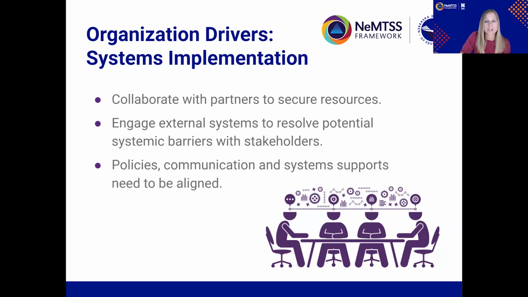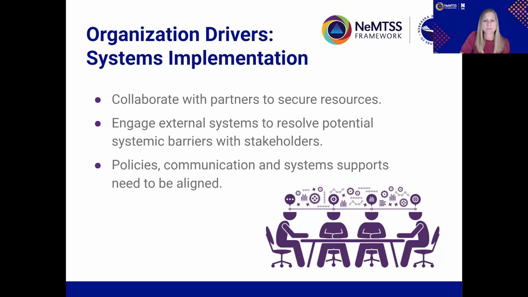Systems implementation looks at our collaborative partnerships intended to secure resources. It focuses on reducing potential barriers by engaging external systems. External systems are any organizations that can have an impact on districts. The Nebraska Department of Education, NDE, and the U.S. Department of Ed are some examples of external systems. Some barriers from those could be compliance mandates and not funding those mandates fully. These are not necessarily bad barriers, but they can be barriers nonetheless.